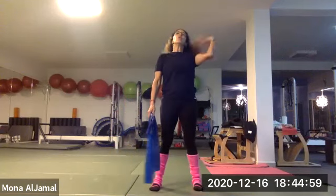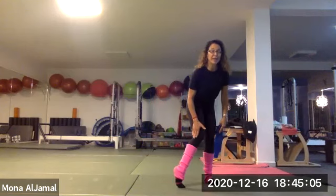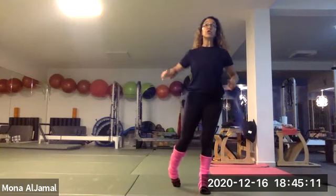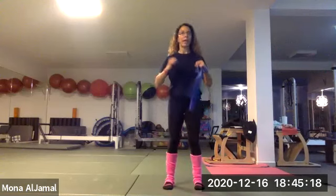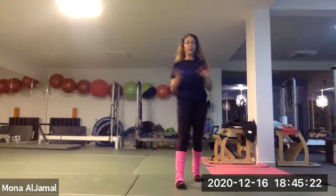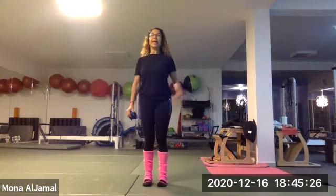Okay, so we're going to do a lunge that we haven't done before. If any of you have any issues with the outside of your knee, any tear or any meniscus tear, any ACL problems, don't do this, okay? Do go back into the front and back work and squats this way. No side lunges that we're going to do now, okay? So without the bend for now, just hold it for a second. We're going to start with your right leg going to the right.